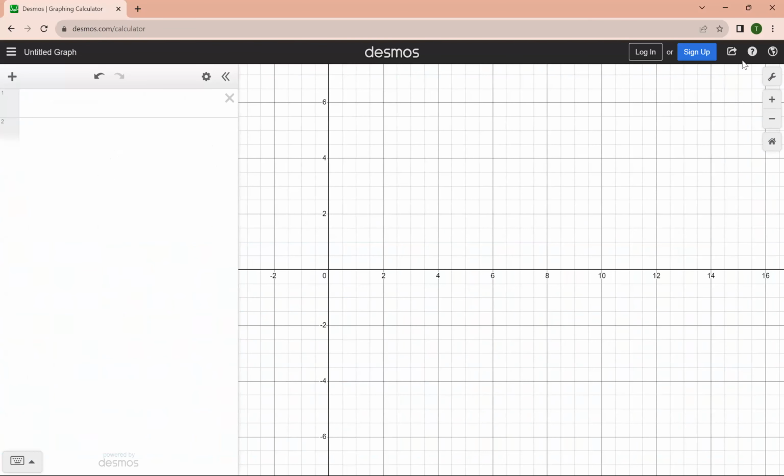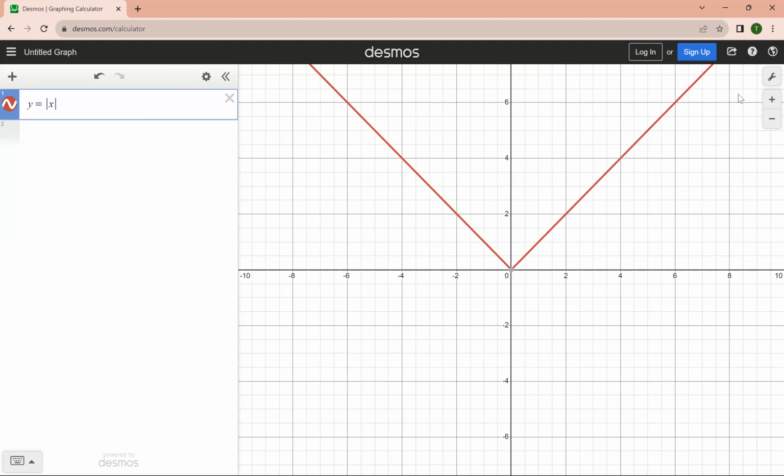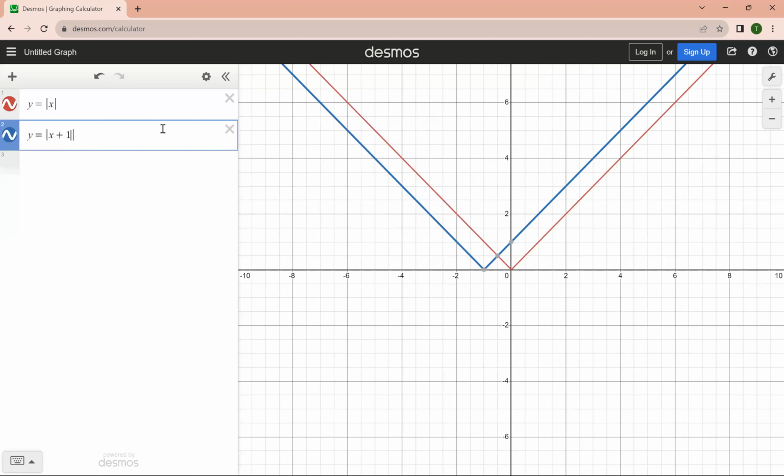I don't think we use this very much in geometry, but I would recommend graphing a lot of these using this tool because it's just so visual. Okay, so there's the original graph. Is that clear? All right, and then what I like to do here is we're going to do them one at a time. So this +1, what does it do?